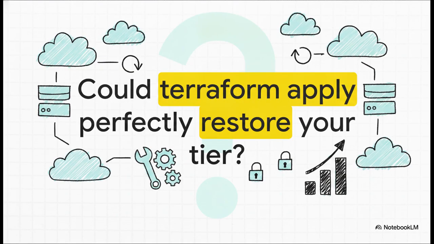Which brings us to our final thought for today's explainer. I want you to think about your own projects for a second. Look at your team's infrastructure. If you deleted your entire AWS web tier today, could a single Terraform apply bring the whole shebang back perfectly? Well, with Hardik Maru's blueprint, the answer is a definitive yes. It really challenges us to reflect on the true resilience and automation of our own setups. I highly encourage you to take these deliberate, modular practices and start weaving them into your own work.